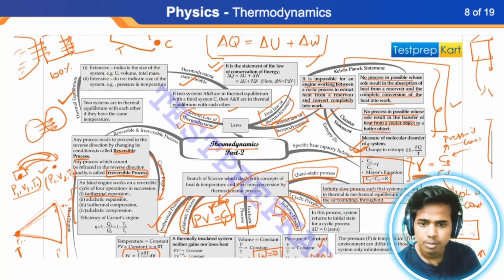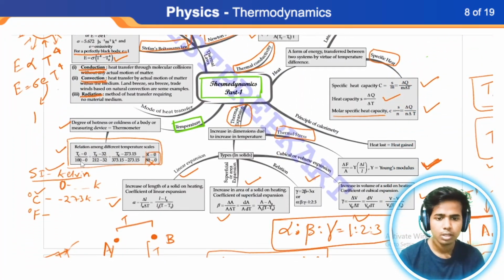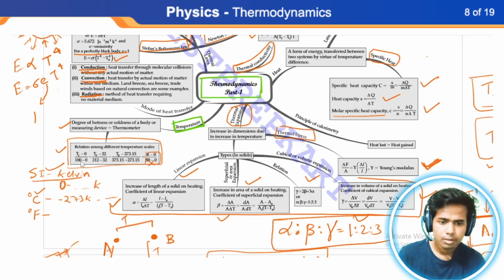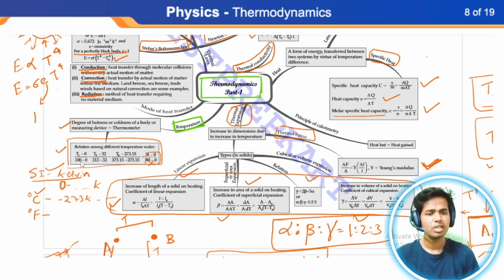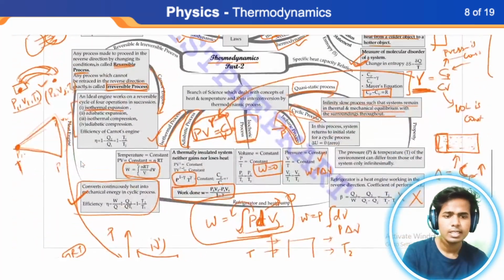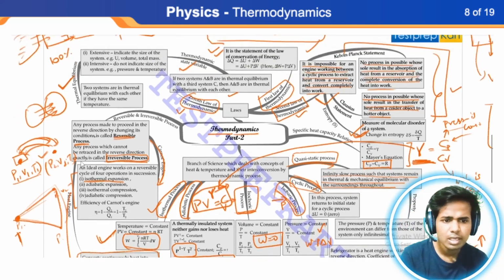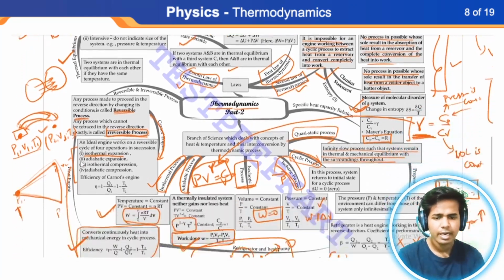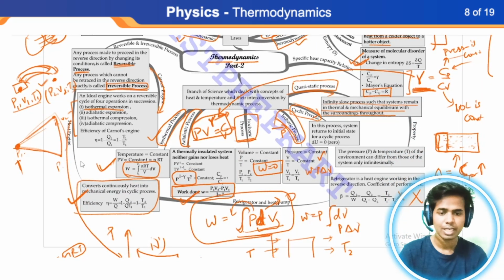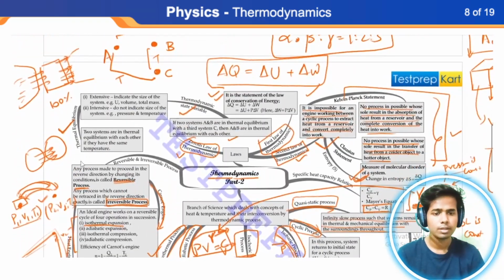So that was it from this mind map. I hope you are able to remember some of the terms, because many of the terms are very synonymous, or look very similar to each other. That's why the first slide itself is not so difficult to remember, and the second slide is more of a theoretical one, in which a few equations must be remembered, otherwise the rest of them seem very easy. And you must also practice graph problems for this chapter, very important. All right, so that is all for today, and we'll see you in the next one.